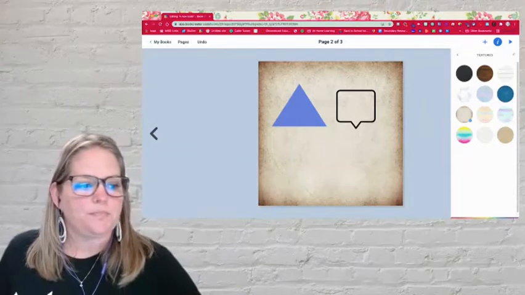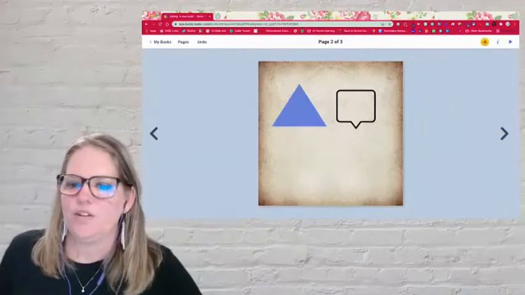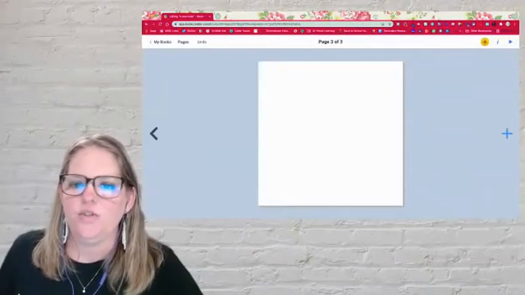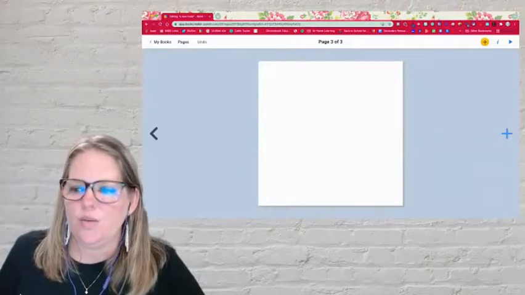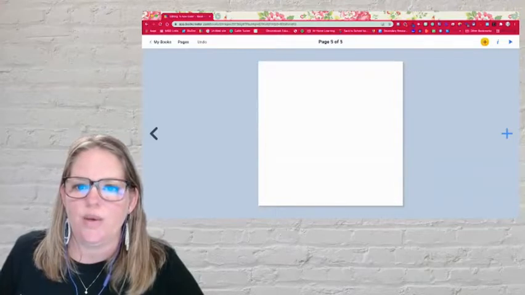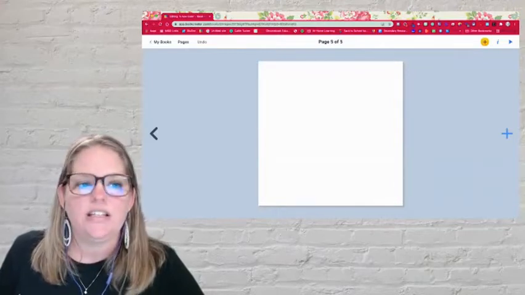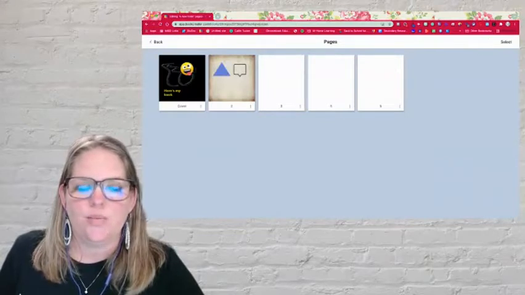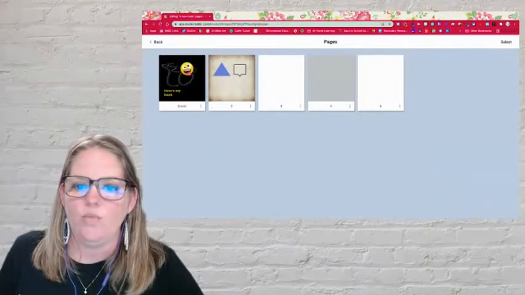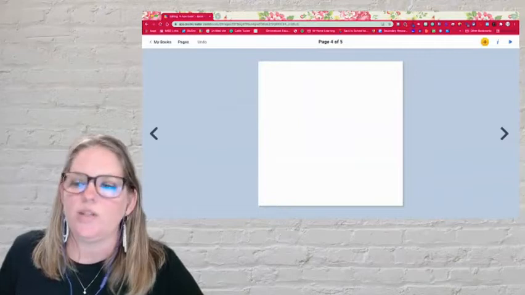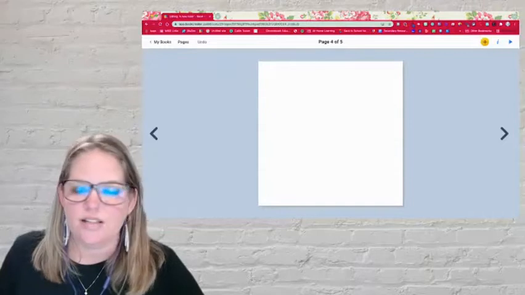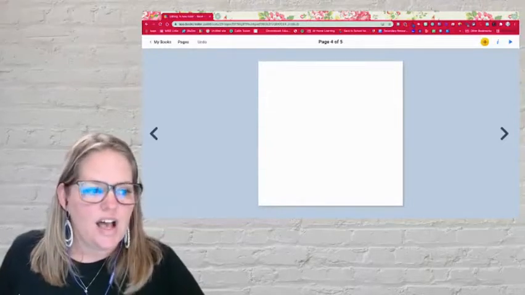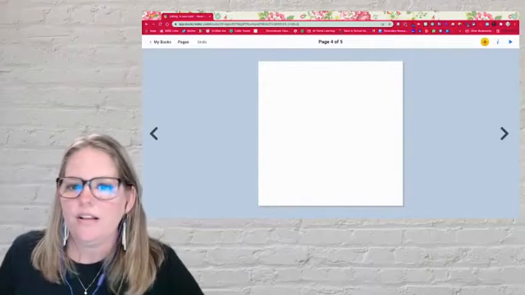So to add a page, so let's say that I've got these, it gives you kind of the first three, but if there's more pages that I want to add, all I have to do is hit the plus sign here and it adds pages, and notice my page number is going up. If I need to get back to other pages, I can click the pages up here in the top, and then notice here is my book. And then of course I can click and move them, or I can just click on it and it takes me directly to that page so that I can finish editing and adding whatever it is that I need to. And so that is kind of the creation tools in a nutshell.